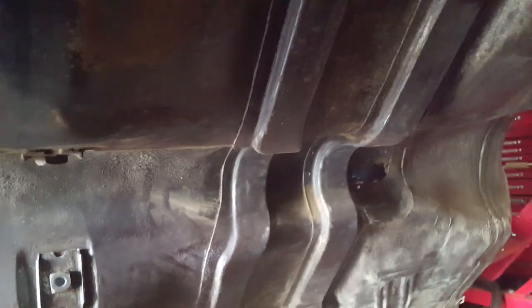Surprisingly good shape for the age of the vehicle, and they've never been replaced on either side. Moving to the floor area — the floor itself has nothing wrong with it, it's absolutely in great shape. Still has the original undercoating on it. Some of the bare spots are from where the transmission rear seal was leaking — the oil soaked all the undercoat and it just basically came right off. But the floor is solid. All we'll have to do is finish cleaning it up, re-undercoat, and she'll be good to go.